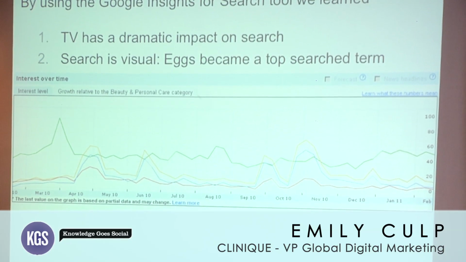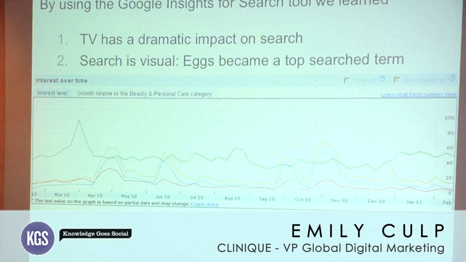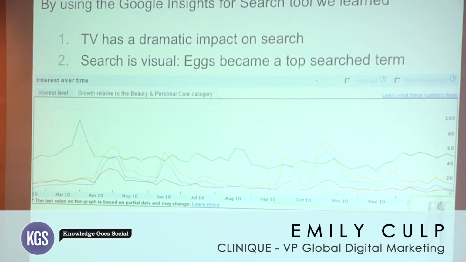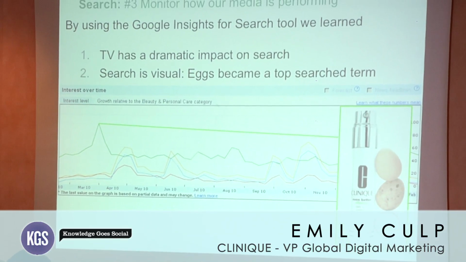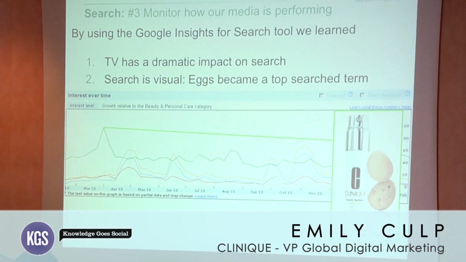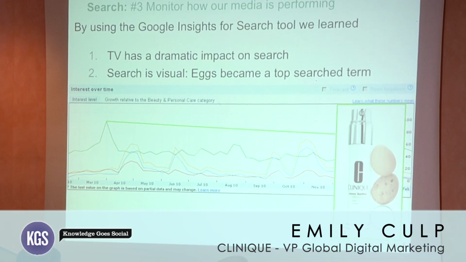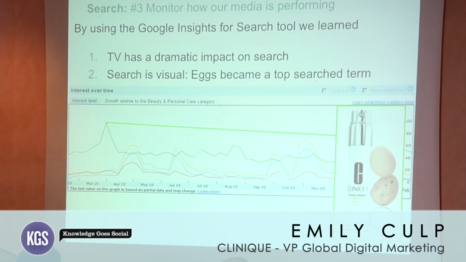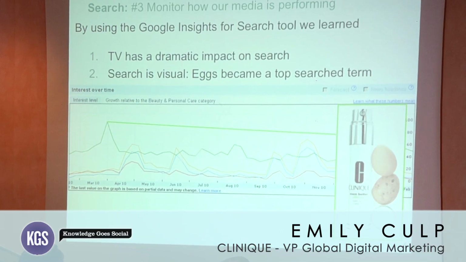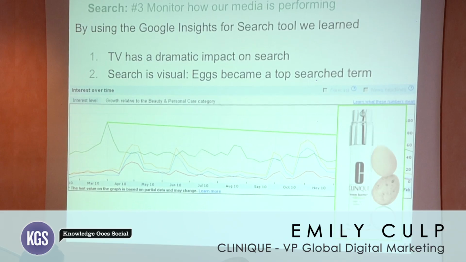performing. And if you click again, what you will see is the different colors. This is just illustrative right now. But what you can see is each color or each wave on this graph represents a different search term. And the one that I have called out and tagged for all of you, the huge spike, actually correlates to the word eggs. And what's so interesting about this is the spike in our search traffic happened the day after, or during, I should say, that we aired our TV commercial.